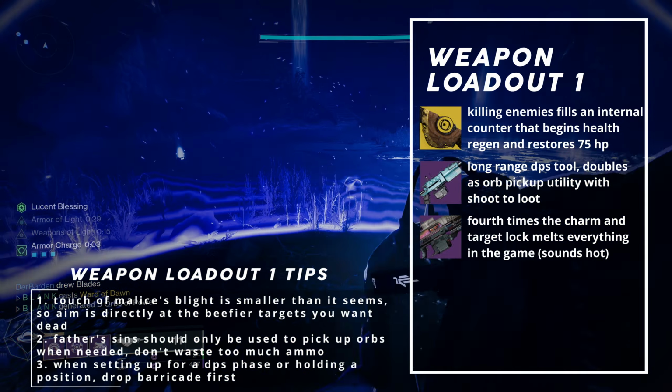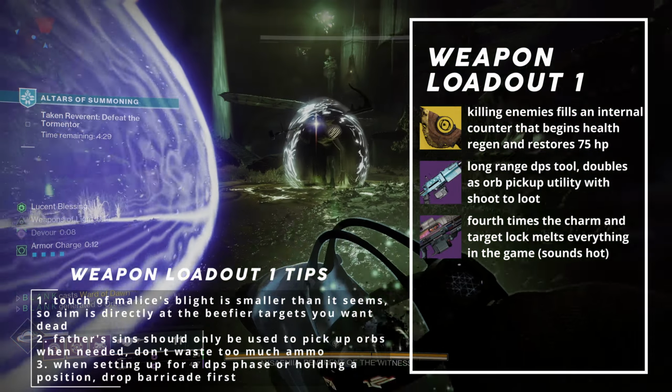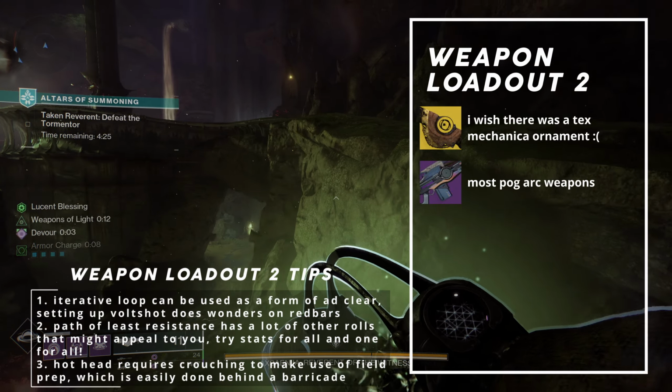Retrofit Escapade is a solid DPS weapon and can be crafted with 4 times the charm and target lock. When behind a rally barricade, it handles like a dream. Weapon Loadout 2 uses either Iterative Loop or Path of Least Resistance and Hothead.